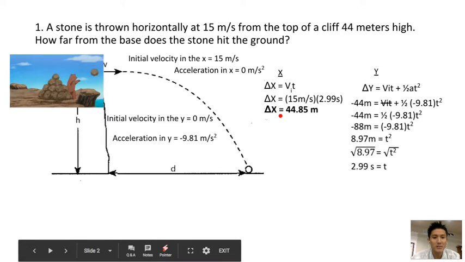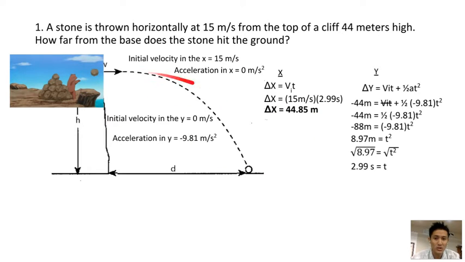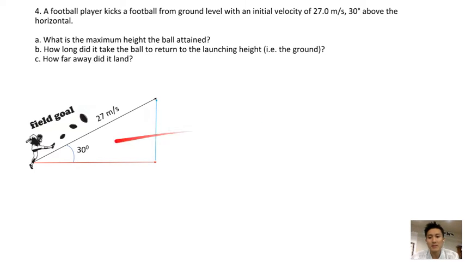Half of the problems in projectile motion are going to look like this, where it just shoots straight off, and you have to use mainly this equation. You're going to use a y equation to supplement or solve for time, or to solve for mostly the time. Okay. Second example problem is, well, what if you have a projectile that's launched from ground level and it has x and y components like this one? So number 4, look at number 4. Scoot to number 4 on your worksheet. Second type of projectile motion problem.